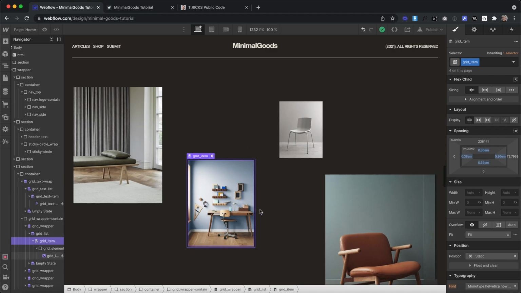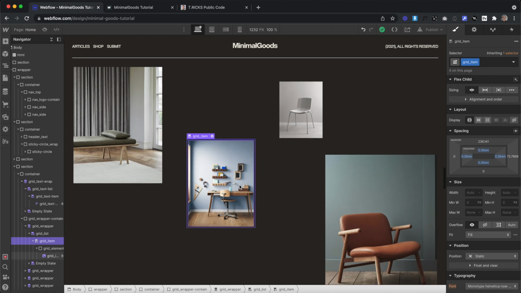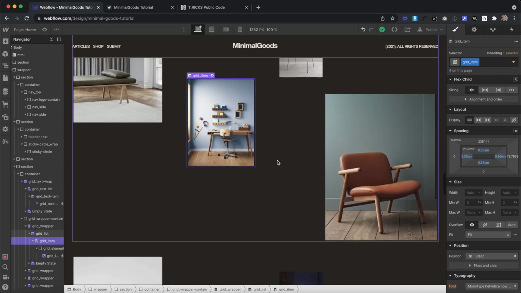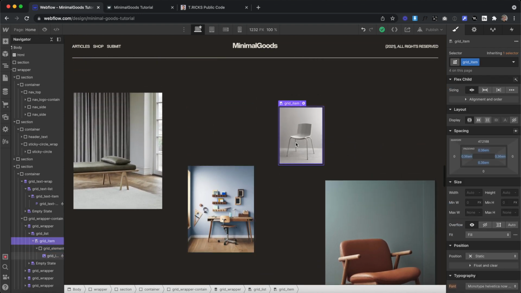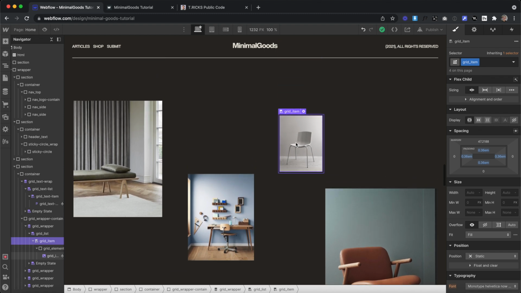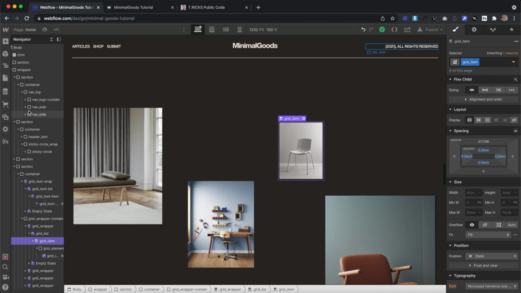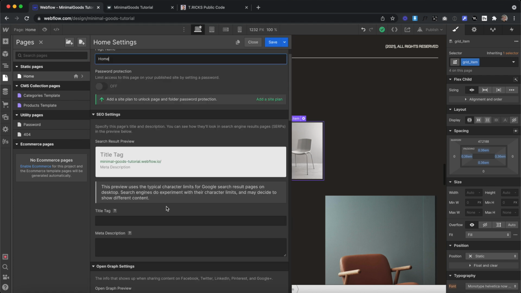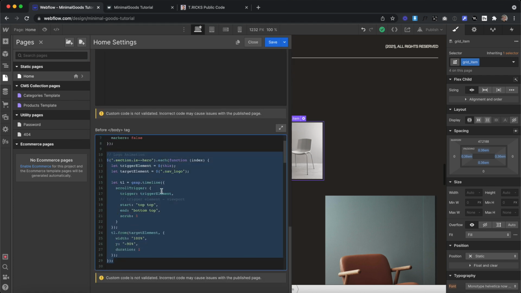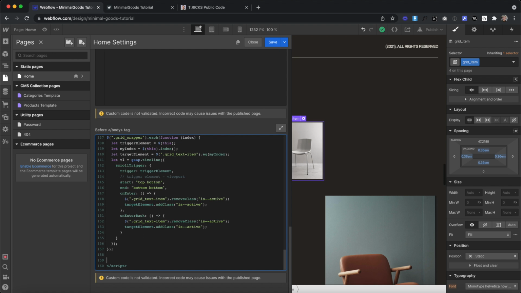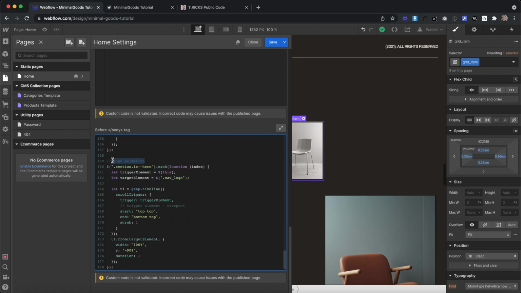All right, so for one last little detail, we're going to be selecting each of these collection items and having them move at different scroll speeds and different distances. This is something you really couldn't do with native Webflow scroll interactions, so I'm really excited that this is possible. So we're going to start by going over to our page settings, and we'll just copy this basic logo animation that we've done already and paste it down here. And we're going to name this, we'll call it grid item move 1. So this will be our first one.